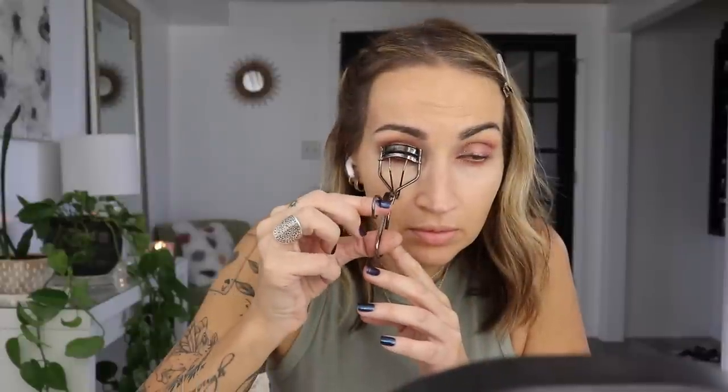I like to heat the mascara with a lighter, wait a little, let it cool. I'm using Bad Gal Bang waterproof from Benefit — it's pretty much the only mascara that I use. Can you guys tell me your favorite waterproof mascara? I need a new one — what should I try?